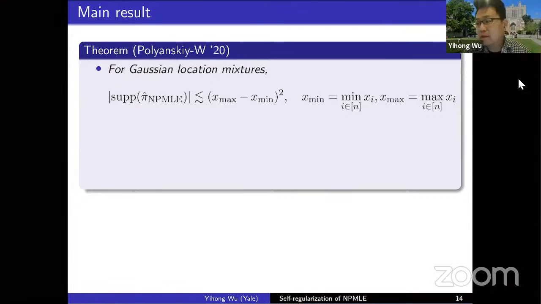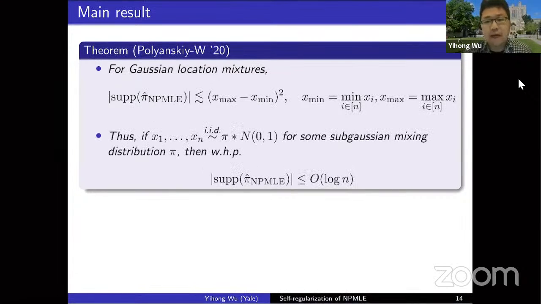This is probably the most important and most significant departure from previous results. This sample size independent result allows us to conclude what happens when your data is drawn randomly. Suppose your data is drawn from a subgaussian distribution, say the mixing distribution is subgaussian, and you convolve with a normal, it's still subgaussian. Thanks to the Gaussian tail, your maximum will be on the order of root log n, by the union bound, and your minimum will also be on the order of negative root log n. Therefore, the range is on the order of root log n. So this tells you that with high probability, the model fitted by the infinite dimensional NPMLE will not exceed log n on the order.